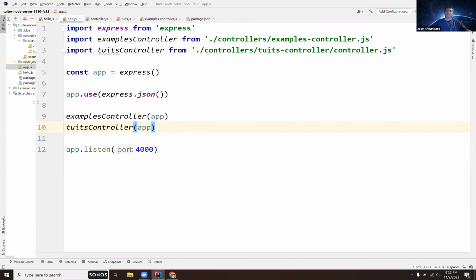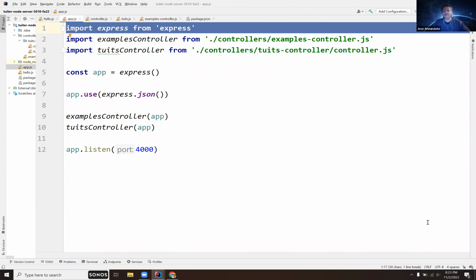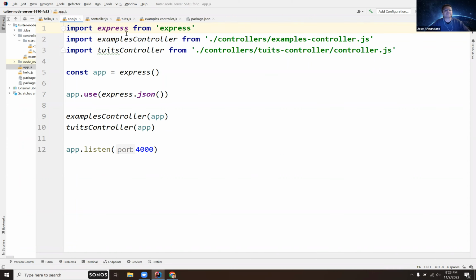So we can run this using Node and providing this JavaScript file, app.js. And what app.js is doing is importing a library called Express. Express is a very popular library for creating HTTP servers. It allows you to, with just a few lines of code, be very productive and create a server that listens at a particular port.